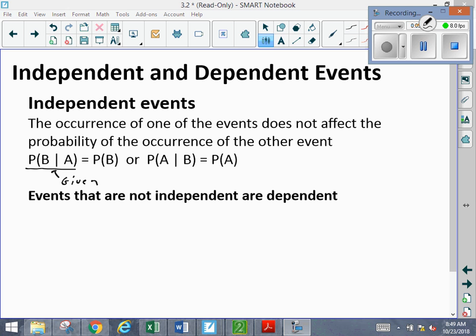So these formulas are important. They'll help you in the future. And actually, a common thing to do is to give you some numbers, and based on those numbers and using this formula, be able to tell if two events are independent or not. And I think we'll get into that.